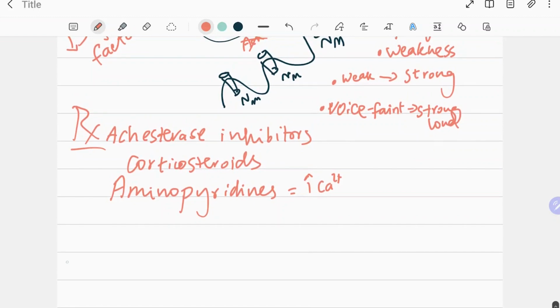Then there's another condition called botulinum toxin poisoning. Botulinum toxin. And there's poisoning and there's clinical use of this. So there are two ways you can look at botulinum toxin, where you on purpose inject it into your body to cause muscle paralysis, or where you would unknowingly consume some packed up, usually airtight canned food over there from the market, and eventually damage your health. So we'll be talking about that.